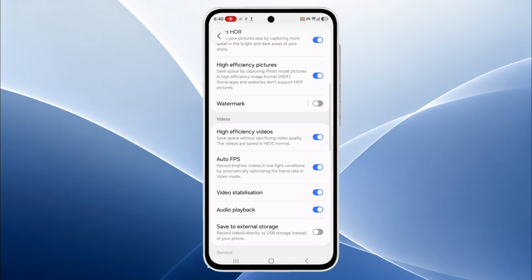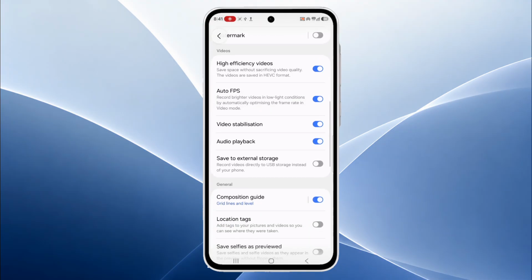The name and location of these settings may look different on your phone depending on your brand and the camera application you are using. Most Android phones support this feature, but different manufacturers use different names and layouts.